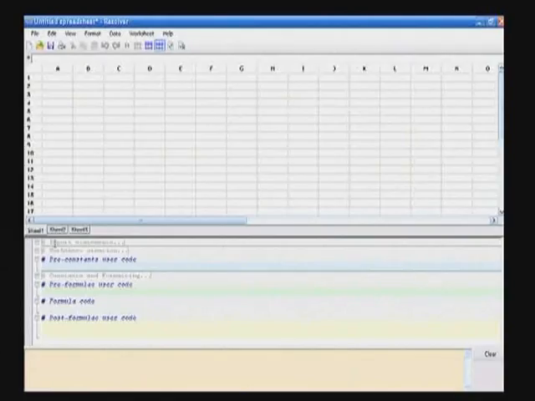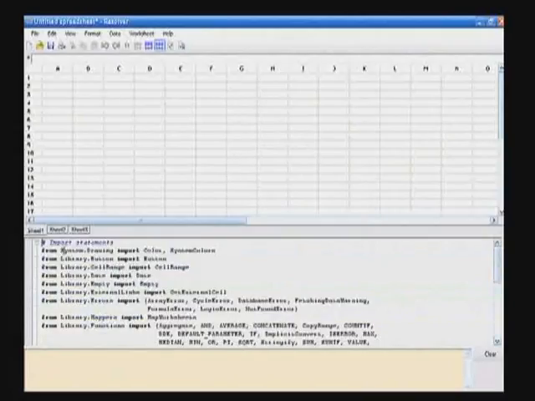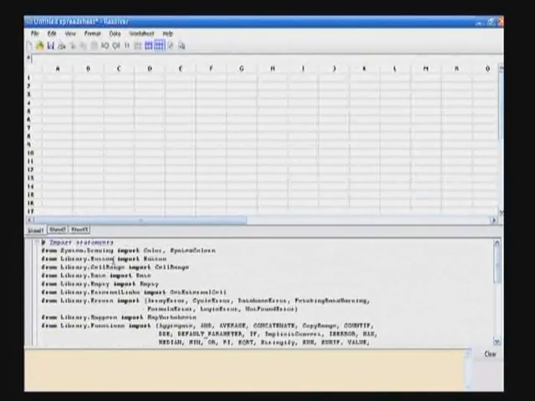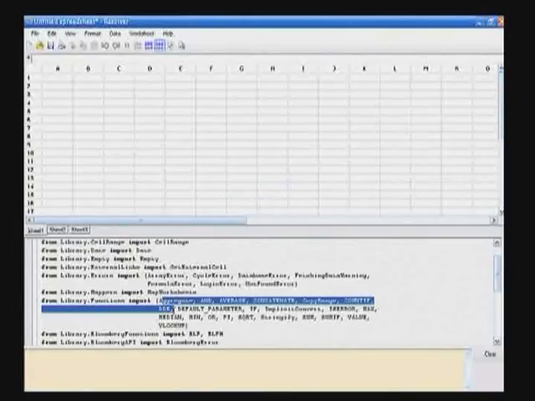And what we've got here is the first section of generated code. This is the import statements, and this imports all of the objects and the names that we're going to use in your average spreadsheet. We import some stuff from the .NET libraries. Within a Resolver spreadsheet, you can import anything from the .NET framework. One of the advantages of being built on top of the .NET platform is you can use that straightforwardly. And we're also importing our spreadsheet objects. We've got buttons that we can assign callbacks to. The cell range is one of the core classes. We've got our spreadsheet functions down here.